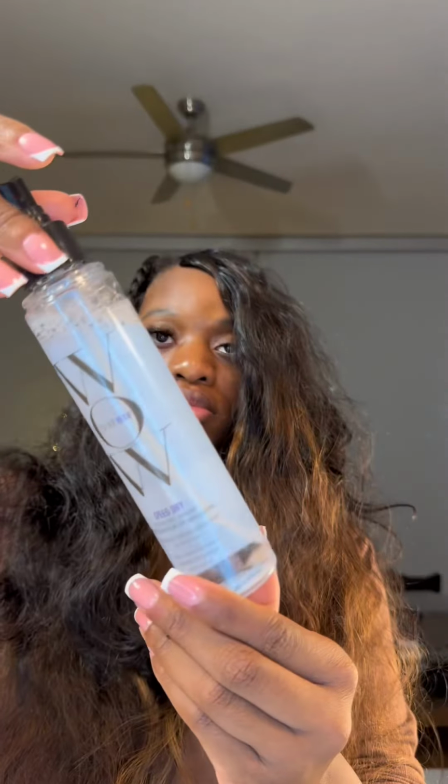For the top track, you want to go in with a single track. You'll notice that most wefts are double, so you're going to go in and single it. And don't worry, I will show you in depth.